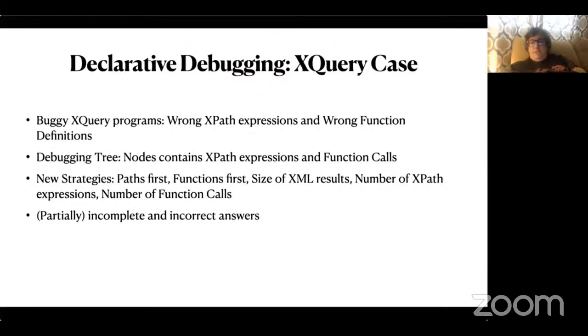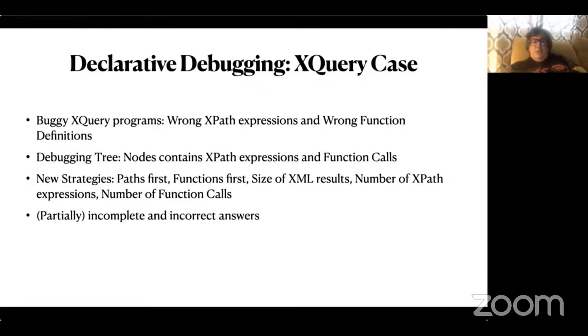XPath expressions serve to retrieve branches of XML trees. Most of XQuery programming errors come from incorrect XPath expressions, typically due to missing XML tags, overabundant XML tags, or wrong Boolean conditions. According to this, we have defined two strategies which take into account that the debugging tree has two kinds of nodes.